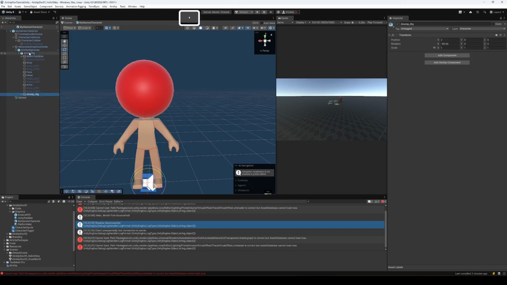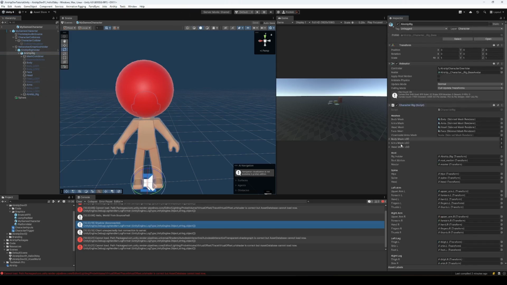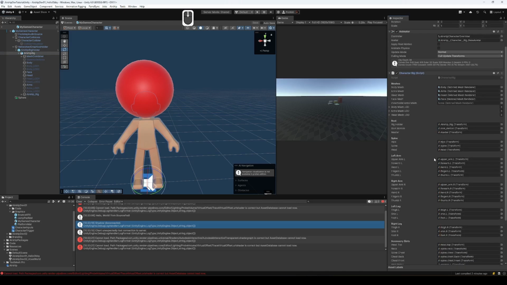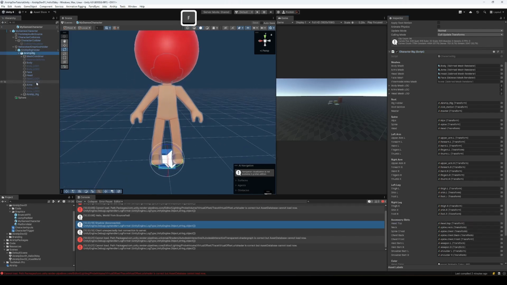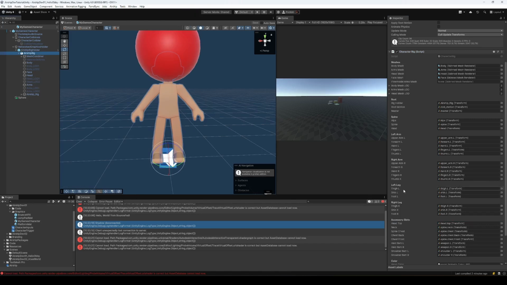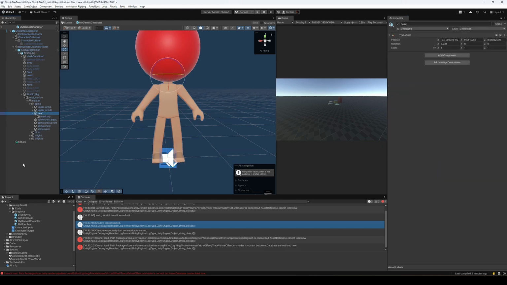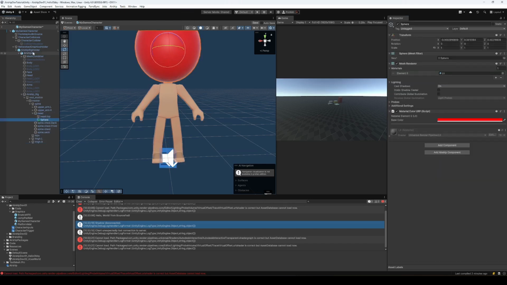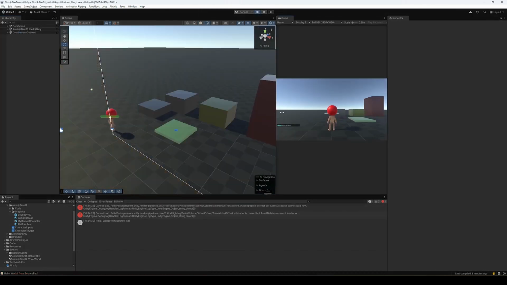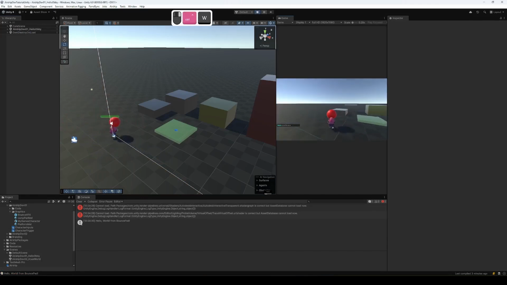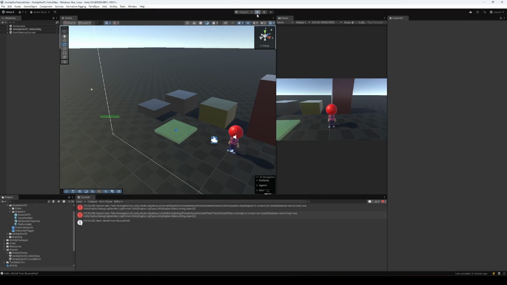Because there's a lot of bones, it may be hard to find stuff. If you click at the root of the rig, we actually have a component that has a reference to all of the bones. So you can click on whatever bone you want and it'll show it in the hierarchy for you. You can also use this script to easily grab bones in TypeScript. So if you have a reference to the character rig, in code you can quickly grab the foot or the head or whatever bone you want. Alright, save that, play it, and now the sphere on your head will actually follow the animations, including if you duck or jump. But we want to do more than just visually change our character.